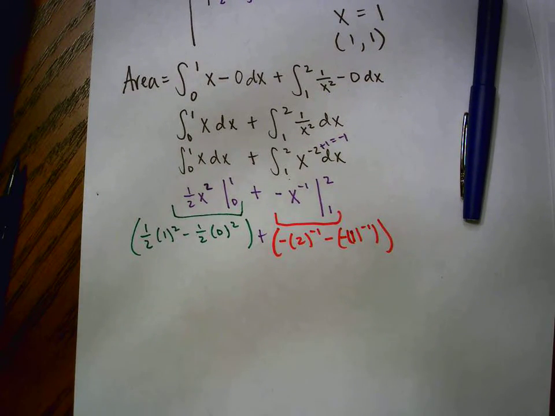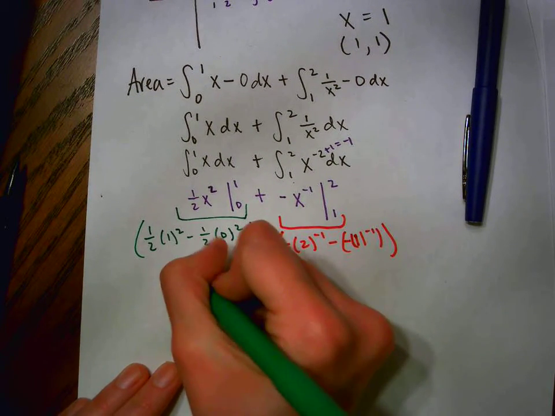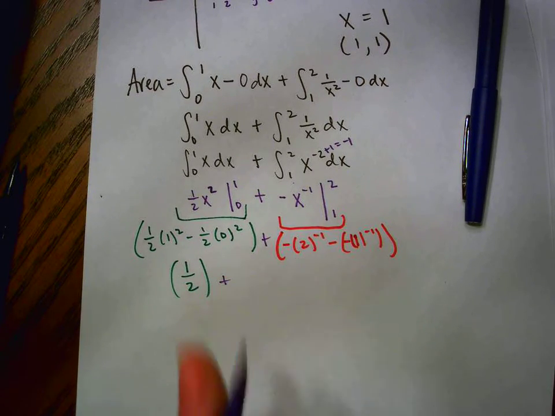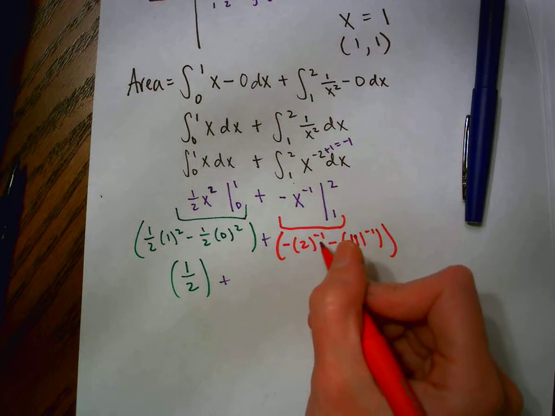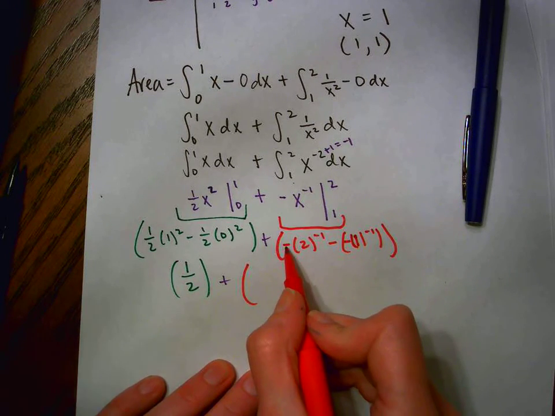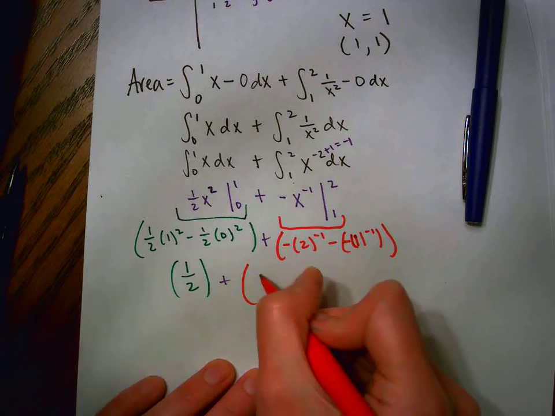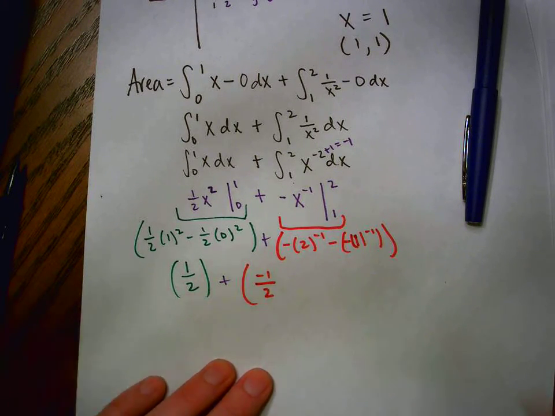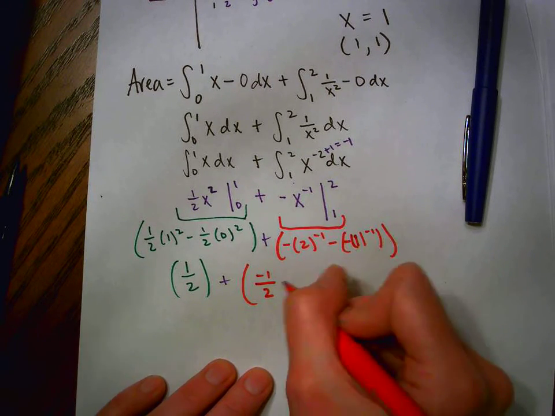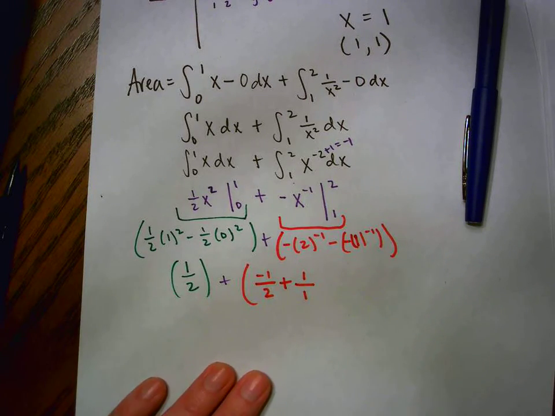Okay, so let's see. This becomes what? Just 1/2? Now this is the one we got to kind of clean up. So what does the negative 1 do? Remember, it brings it to the bottom. So what are you left with? You still have that negative coefficient. So that's like a negative 1, right? So we have a negative 1 over 2. That's this. And then this becomes minus a negative becomes plus, and then that would just be 1 over 1.